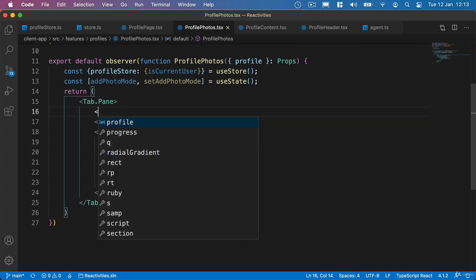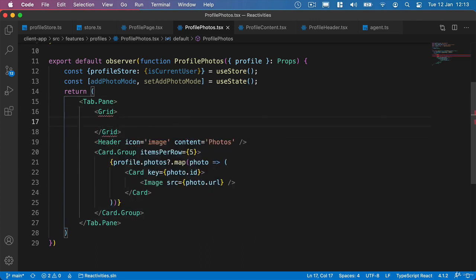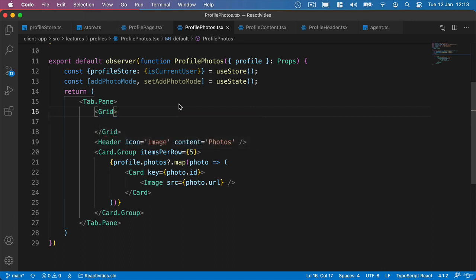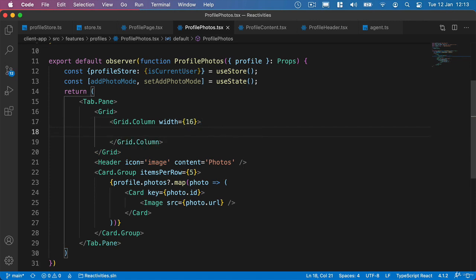So we'll add a grid, and we'll need to add the grid to the existing imports. Then inside here we can add a Grid.Column, and we'll give it a width equal to 16. We want it to take up the whole width of the browser.